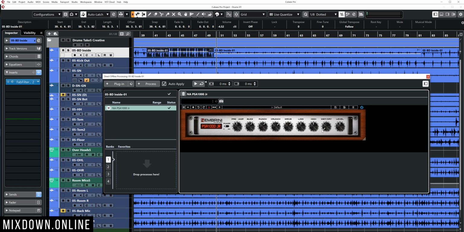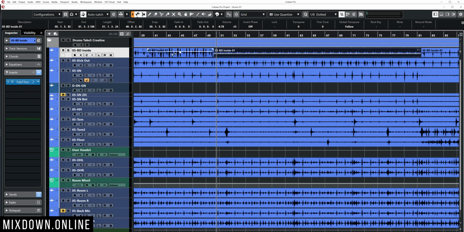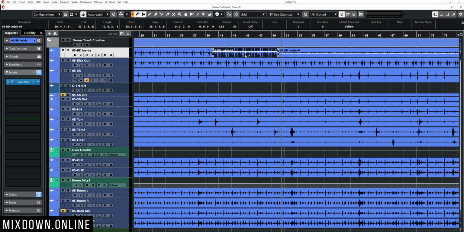That will create a temp file within your session that you're not going to see, and it's going to apply the effect that you inserted directly on that specific audio event. You can add more than one plugin if you want. You can add several plugins and create a chain, that's not a problem at all. But the point is that it is going to add that effect only to that selected audio event, not on this one and not on the one that comes before, but only on the one that is selected.